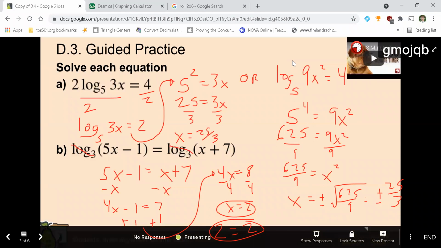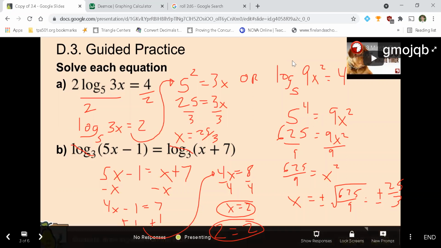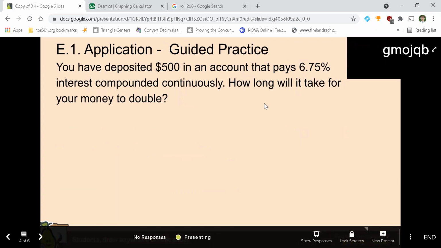Okay, questions about either of these? You think that you could do them for the test next Tuesday, a week from now? Okay. Maybe a little bit more practice. Perhaps what we need is some real world practice.